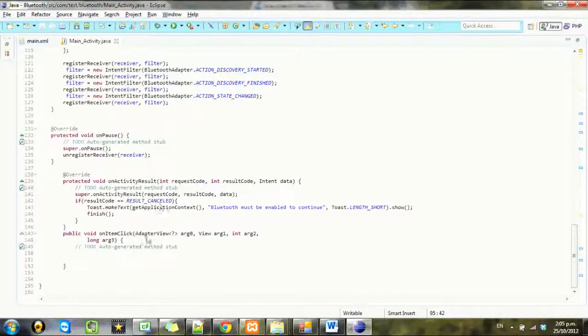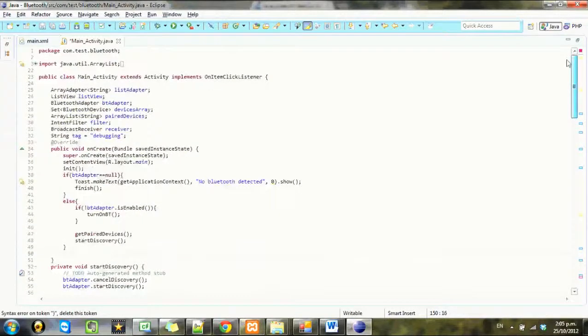So later on we can check for that paired statement in the name, and if it contains it, in fact let's do that now. So on item click, if, I'm getting confused with all the arrays here, that's my problem.